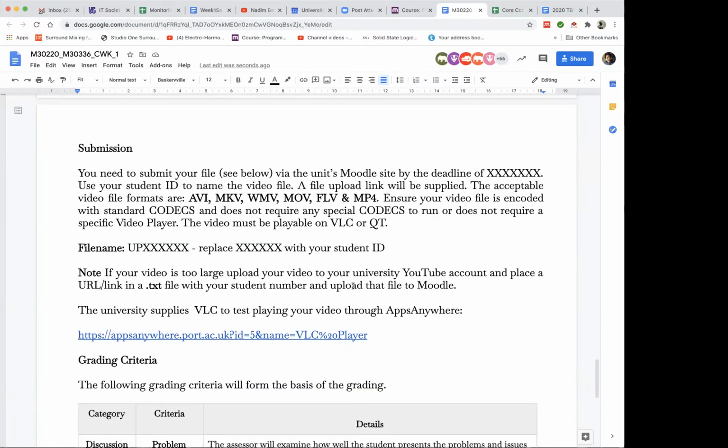There's some information about the submission here. This is absolutely crucial, so you should get used to seeing this type of thing. The name that you use for the files is generally always your UP number followed by the numbers. You'll notice this in lots of your submitted assessments, so get used to it. If you put your name, we can't trace that and match it up against that spreadsheet, okay? If it's not your UP number, then it's not very helpful.